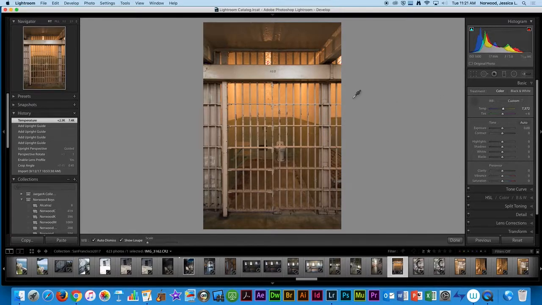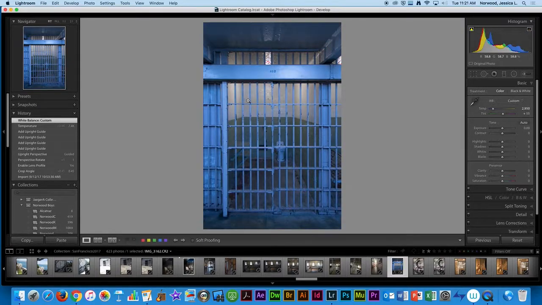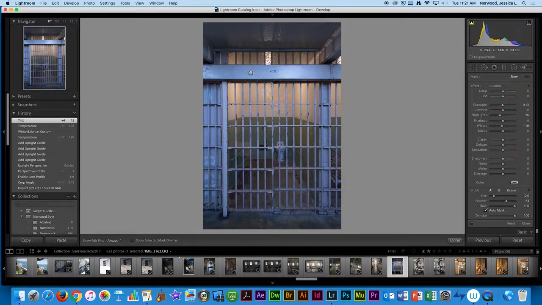So I'm going to use my white balance tool. I know this wall is supposed to be white. I'm going to click on that to be white so that the inside is white balanced, though the outside looks horrendous. I'm going to fix it a little bit. I'm now going to use my adjustment brush, the K tool, and I'm going to brush to the outside of it for just my white balance. So I'm going to reset by Option or Alt clicking the reset button. This is too blue. I know I'm going to have to warm it up a bit, so I'm just going to play with my temperature.